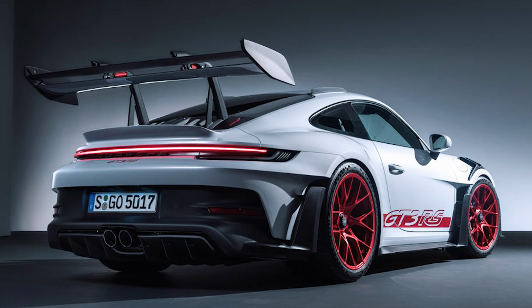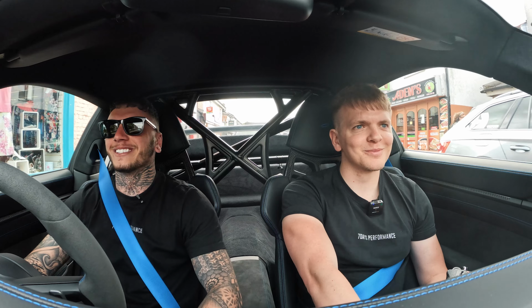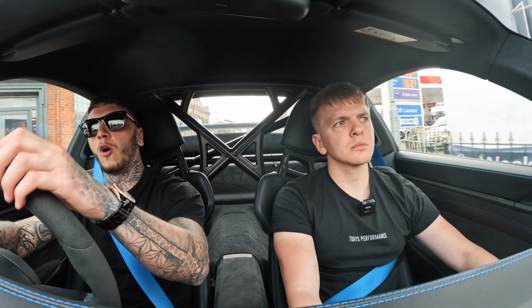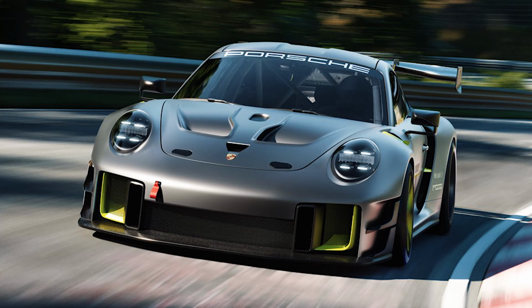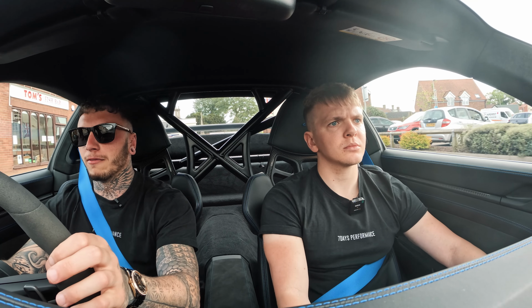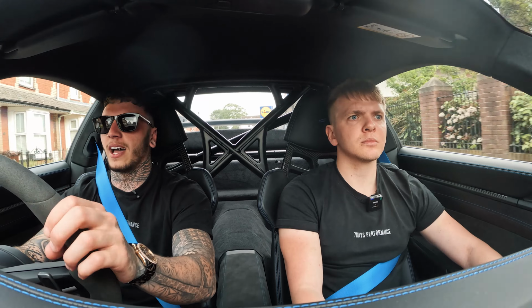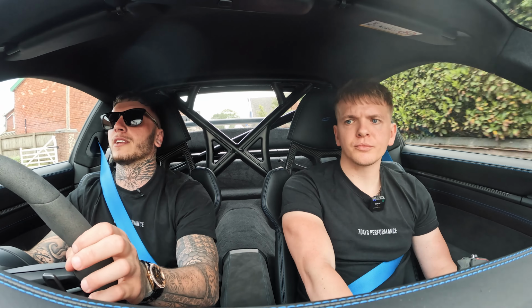A few of them have now been released, which is basically this, but jacked up, better. Don't know how, it's a bigger wing pretty much is the main appearance look, but that must be a phenomenal car. They'll obviously be releasing, I should imagine, the new 992 GT2 RS as well. I'm sure there'll be prototypes of that going around soon, which is another big one to look out for. The last GT2 RS was twin turbo, but I think pushing over 700 brake horsepower. So that is a crazy car. When they release the 992 of that as well, that'll be definitely one to look out for.